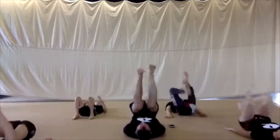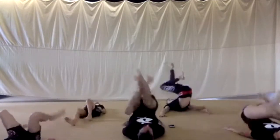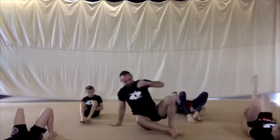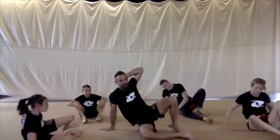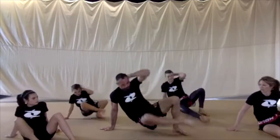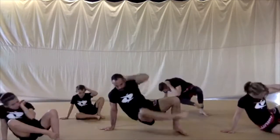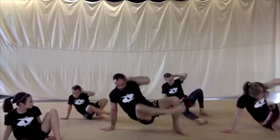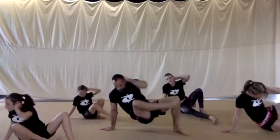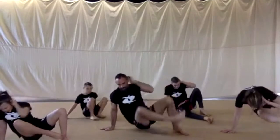Ten seconds. For safety position, right here, squeeze. Right hand is down right now for me. You can relax down if you need to every time I'm going to stand up. 5 seconds. Other side.